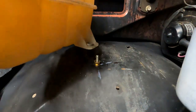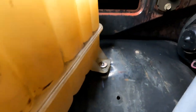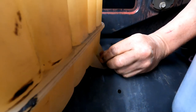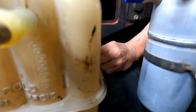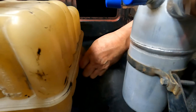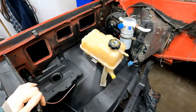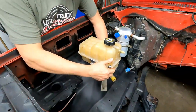And then I'm gonna put the reservoir down on it. And this is just temporary. When we're done, I'd put a lock washer down on it. So that's kind of gonna hold it in its spot while we work on the rest of the brackets for it. I just leave it like that. You can't leave them going downhill like that.